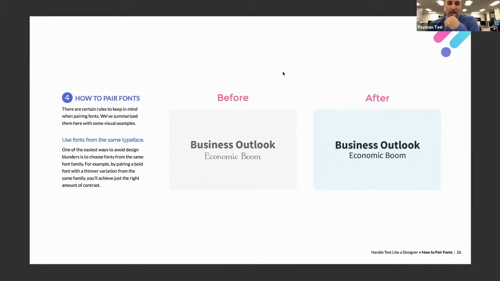That's another thing. A lot of times people do not understand how to pair fonts. So let's say we're talking about Microsoft days, Comic Sans, heavily used, not the prettiest font of all. But the pairing of fonts can cause certain issues. If you look at it, these are actually two different typefaces. So the recommendation is to use fonts from the same typeface. Here's a before and here's an after. You see they're both sans serif, around similar typefaces. Two different fonts, but similar typeface.